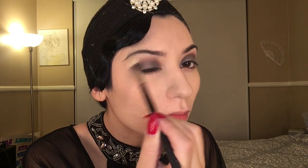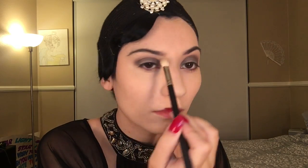Now that you have your smoky eye, use your pearl shade to give your brow bone a highlight. This will make your eyes pop when you're lounging under the moonlight. I also like to apply my Cake Mascara to my waterline.